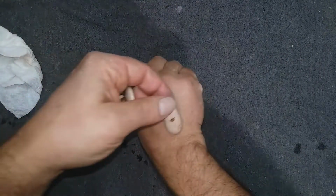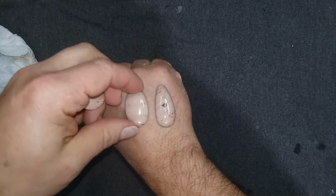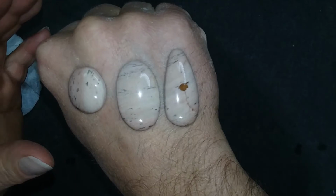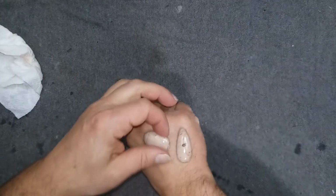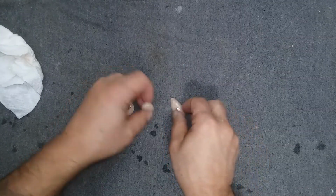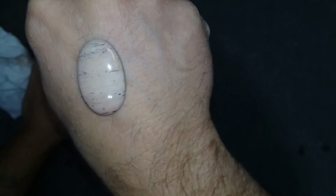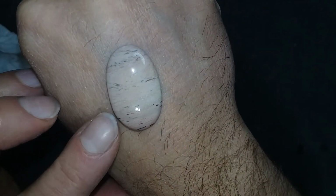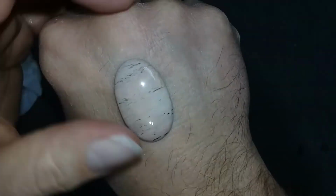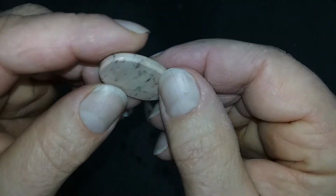Okay, I'm back. And here is what we got. We've got three beautiful pink Jasper cabs. So let's take a look at these one at a time. And we'll start with this one on the outside. Got a beautiful piece of pink Jasper here. And that stuff polished up pretty darn nice. I've got to admit that polished up really nice. And I'm kind of freaked out at how close to my skin tone this stuff actually is. Now I took that edge down a little bit around the edge.